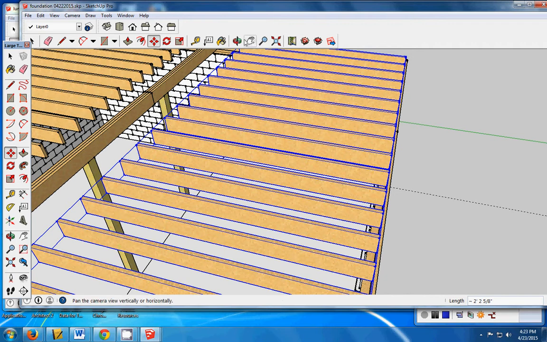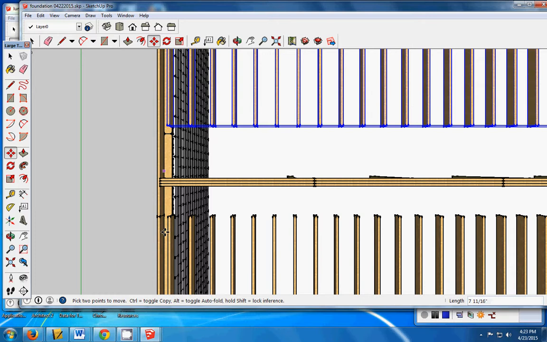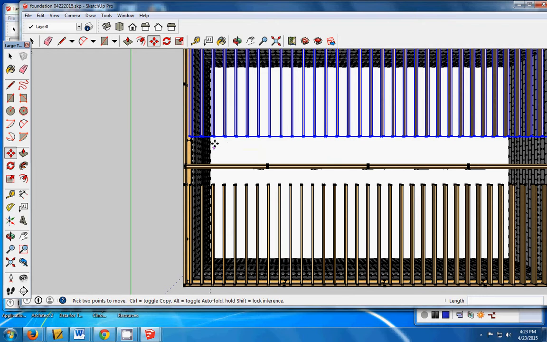They need to be perfectly lined up with the other ones, so we can go to top view and make sure that they do line up with the other ones that we've had. Straight across.